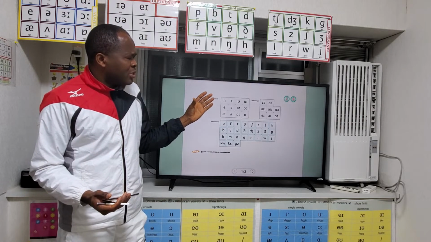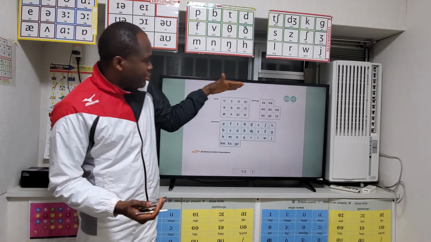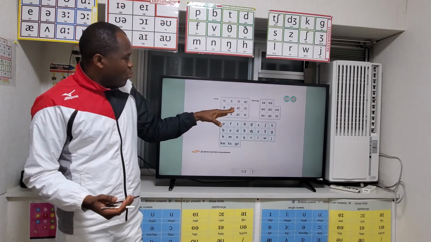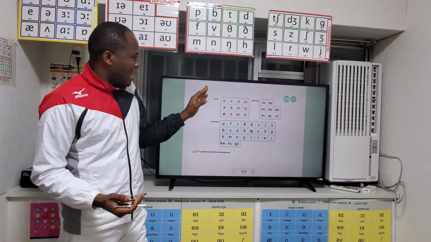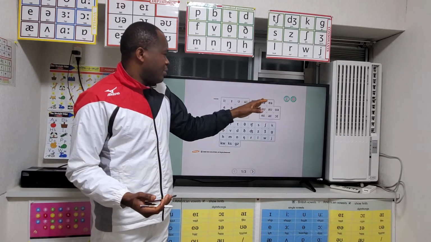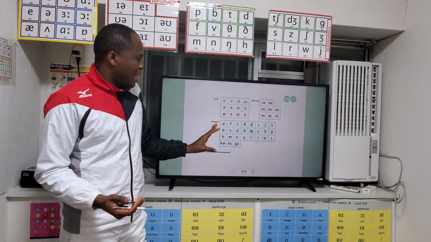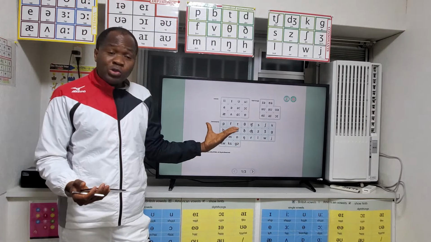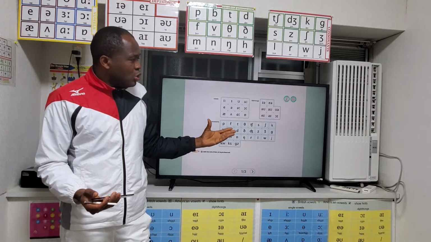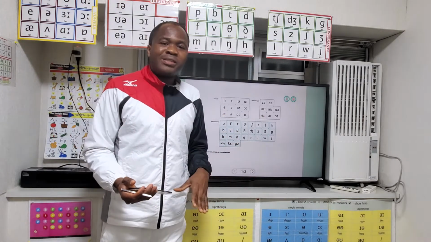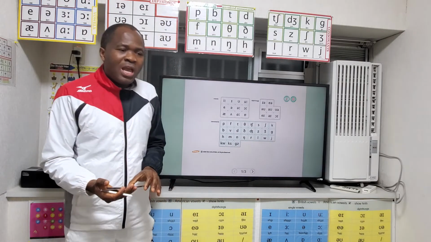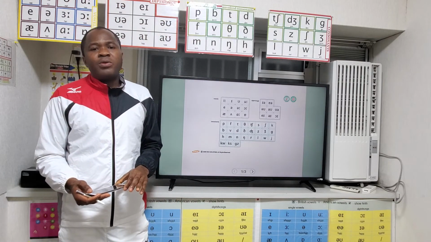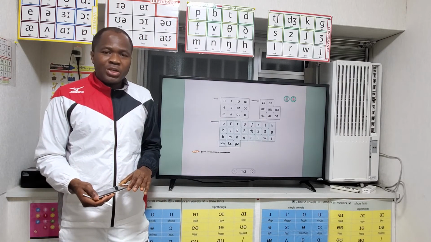I remember a student I was teaching, I used 1 month to teach this. 1 week I would teach vowels, another week I would teach diphthongs, then another 2 weeks I taught the consonants. Because obviously there are many consonants. So if we're able to go through all these things systematically, gradually, our students will become pros in learning English.